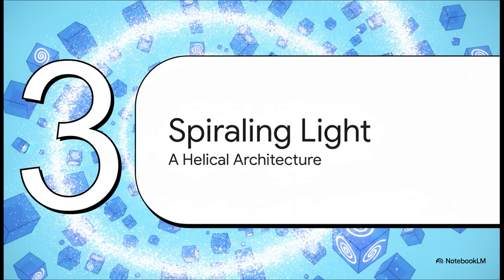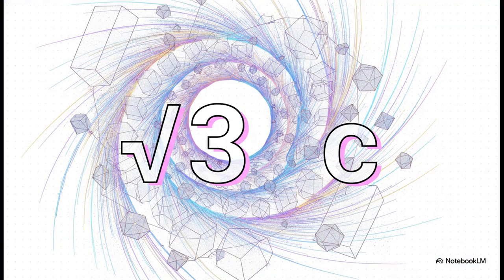Section 3. Light travels in spirals. Okay, this leads us to what is absolutely the most fascinating part of the theory. What does a photon actually do when it moves through these tiny discrete cubes? Well, it turns out it doesn't just jump straight from one face to another. Because light always takes the most efficient path, the geodesic, it actually travels along the space diagonals, the internal hypotenuses of these stacked cubes. And because it's constantly threading through these 3D diagonals, its actual filamentous speed along this spiral path is this mind-bending number, the square root of 3 times the speed of light.